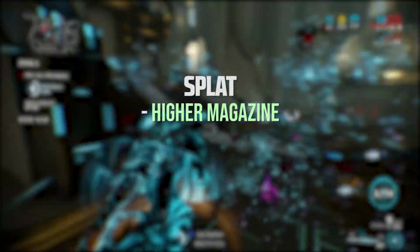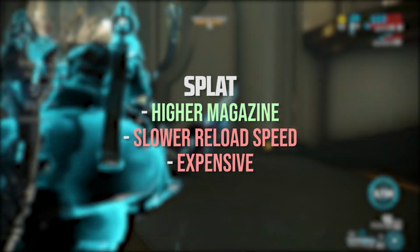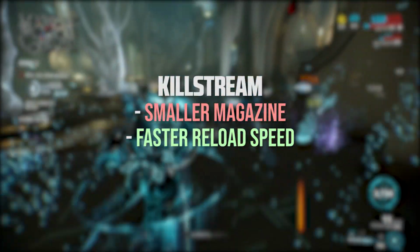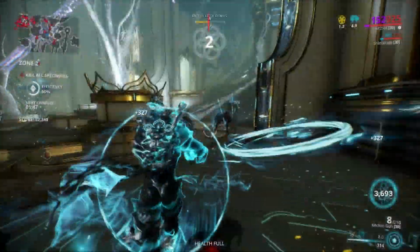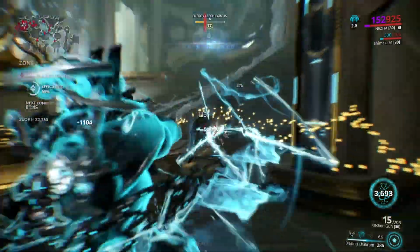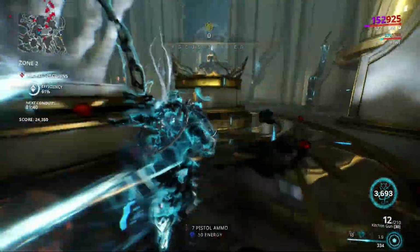Splat will give you high magazine at a cost of slow reload speed and it's expensive. If you use the Killstream, it will provide you a smaller magazine but higher reload speed and also is cheap. On paper, there is no difference in DPS, so if you think you can afford the Splat, then by all means go ahead and craft it and use it on your KITGUN.